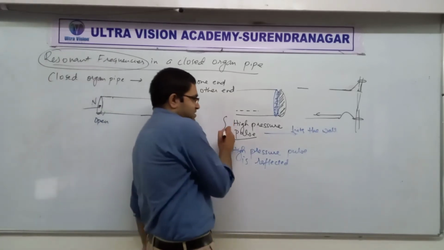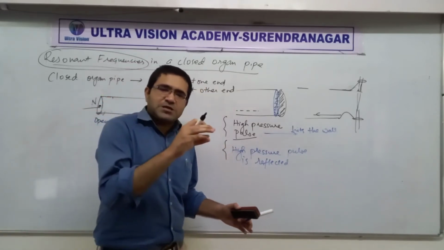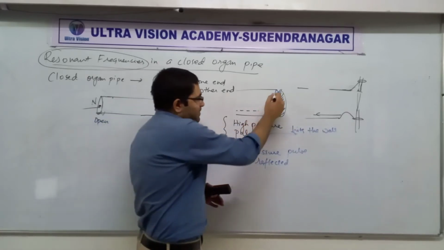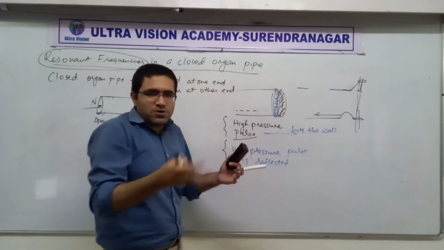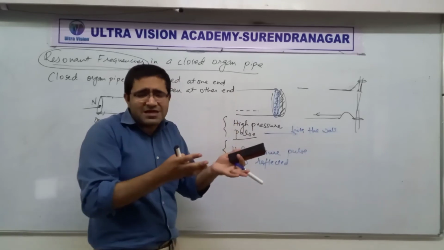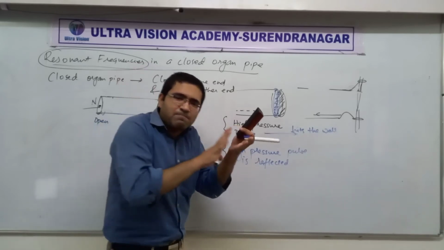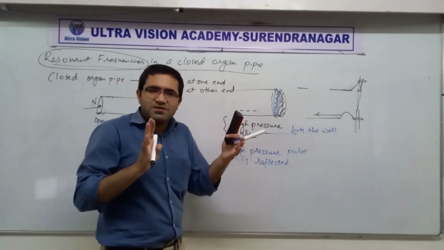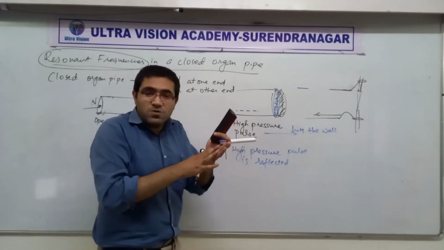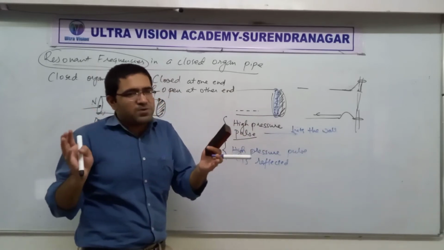Again, I repeat what I have written here. I will just explain it quickly again. You are sending a high pressure pulse, you are increasing the pressure, and it goes all the way to the wall, but the last part of the air here cannot go anywhere. It can't move. Why can't it move? It's up against the wall. So it will not be able to move at all. So what will happen? It will get compressed, just like a sponge gets compressed. And then it will push that wave pulse back.